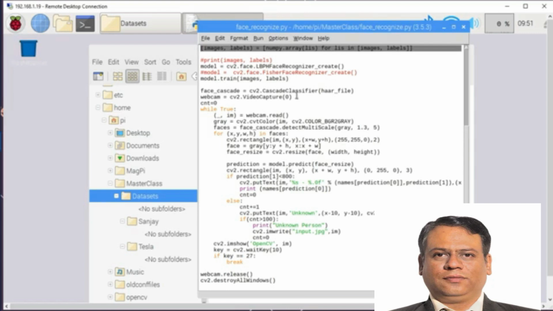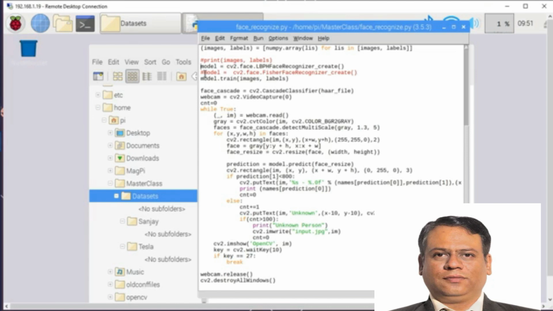Okay, and then it's time to initialize the classifier. Which classifier are we going to use? Here you can use any classifier, either FisherFaceRecognizer_create or LBPHFaceRecognizer_create. You can uncomment or comment like this. How the Fisher face recognizer works and those things are explained in detail in the artificial intelligence masterclass series.